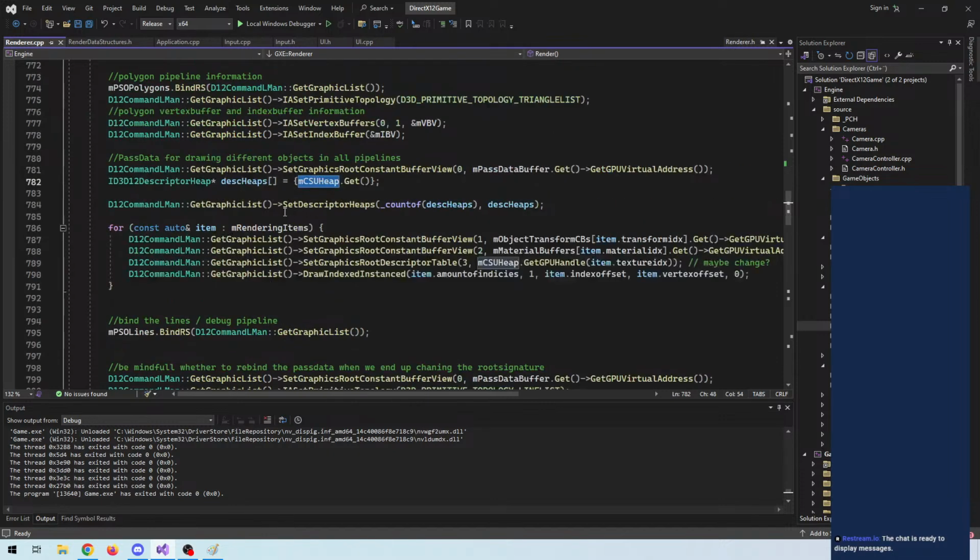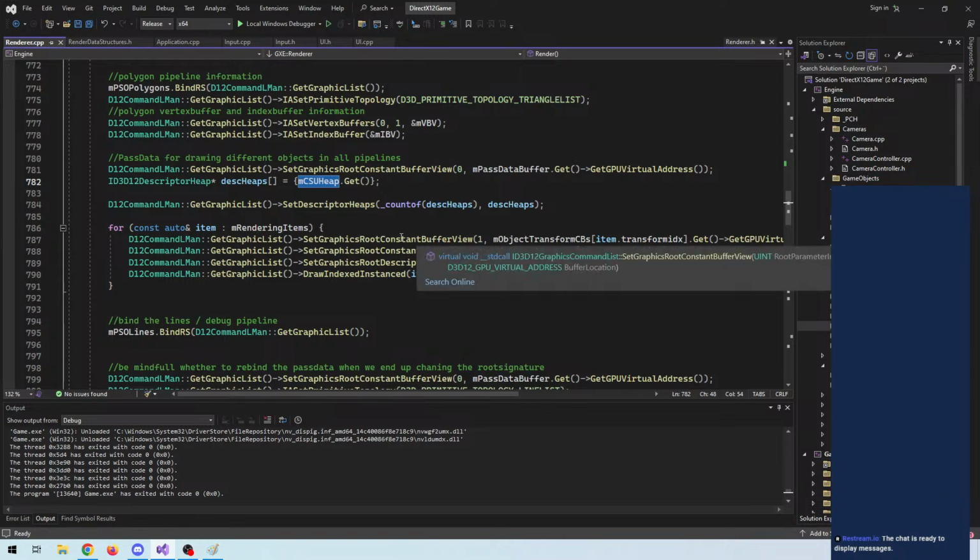So yeah, it's the descriptor heap of all descriptors that is bound to that specific, what do you call it?